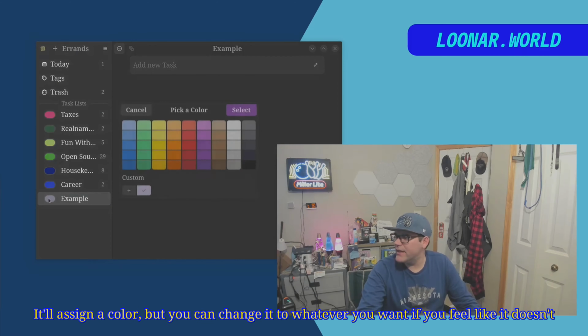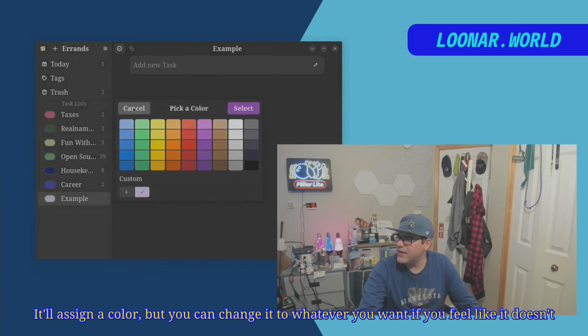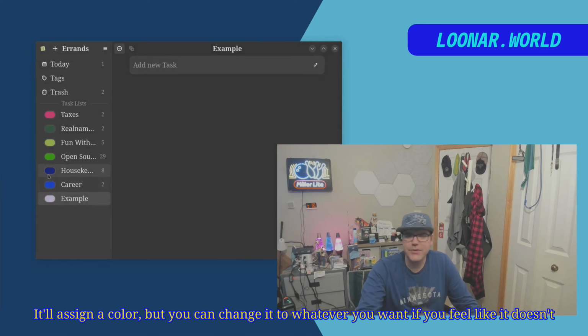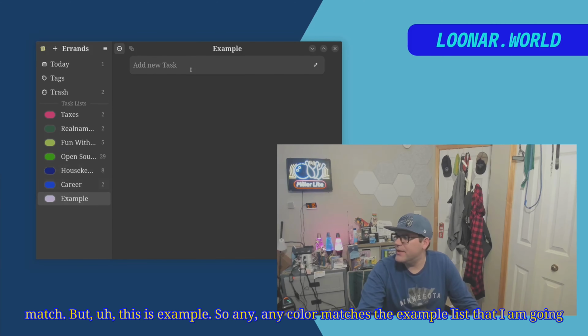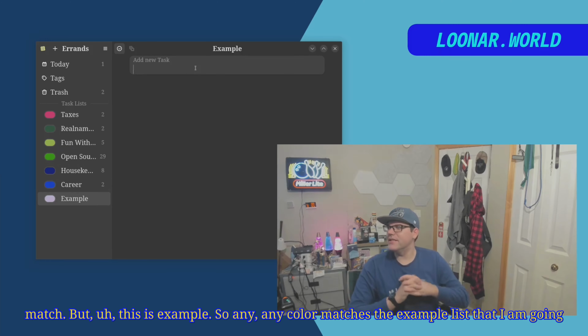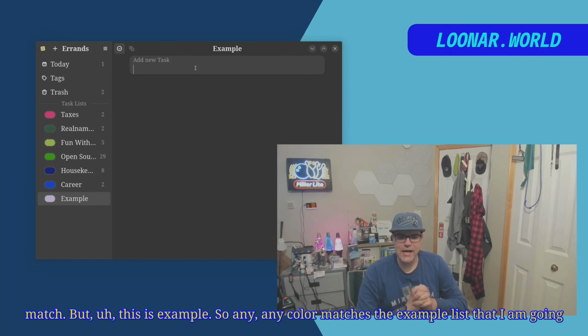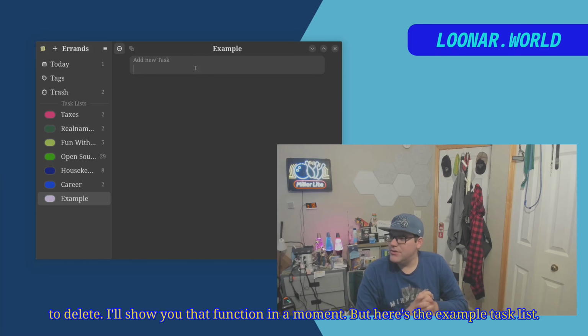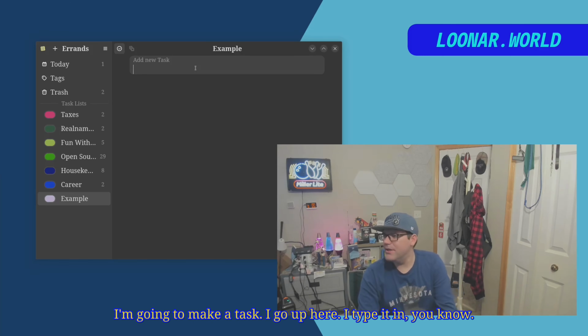It'll assign a color, but you can change them to whatever you want if you feel like it doesn't match. But this is example, so any color matches the example list that I am going to delete. I'll show you that function in a moment, but here's the example task list. I'm going to make a task. I go up here, I type it in, you know.